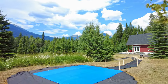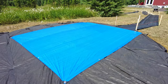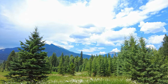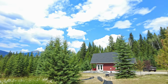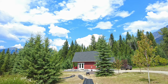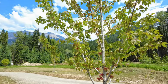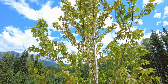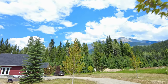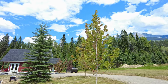This morning we basically did this, a bit of a sitting area. The reason we've done this is, if you have a look up, we get beautiful views of the mountains, and it's a nice area, so we're going to make it a little bit accessible. And eventually those maple trees, autumn blaze maple trees, I think, they'll get about 50 feet tall and about 30 feet wide, so that'll make it a nice shady area as well.